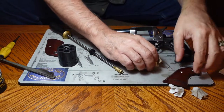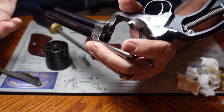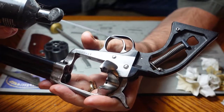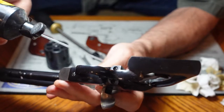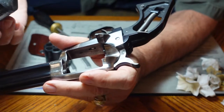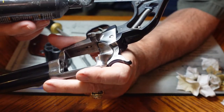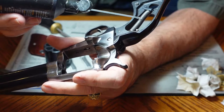So, there are some places in the gun that are going to need some oil. Okay, there's a pin that goes through here that goes through the trigger. So we're going to put a little drop of oil here and another one here. Now this oil is like a penetrating oil, so it will seek where it needs to get to oil all these spots. Now we're going to put some oil on the spring here that runs the trigger, in case that gets a lot of wear on it. I don't think it's going to snap anytime soon, but it's possible. So we put the oil on it.